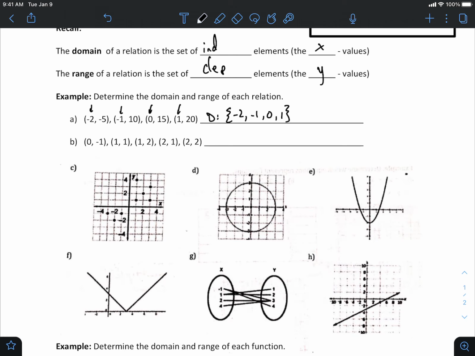Okay. Anybody have any questions? Not too bad. They get a little trickier when you actually have graphs, and I'll show you how that works in a minute. The actual ordered points or coordinates of a relation aren't too bad because you're just going to list the entries. But the range, we're going to say, is the opposite. It's all the y values: -5, 10, 15, and 20.